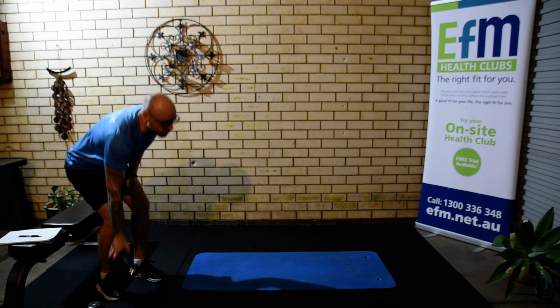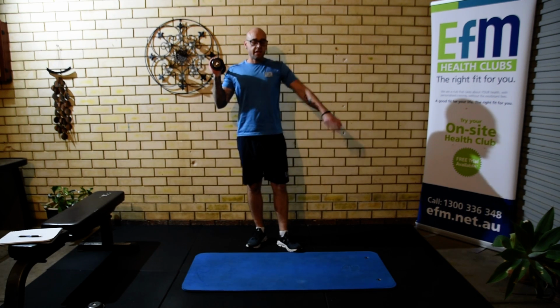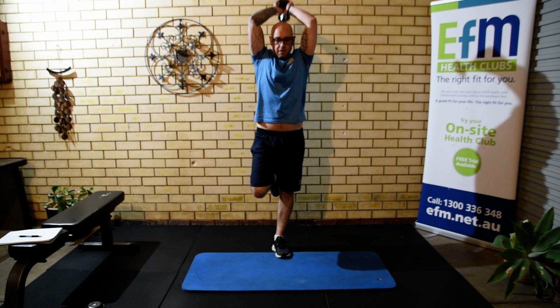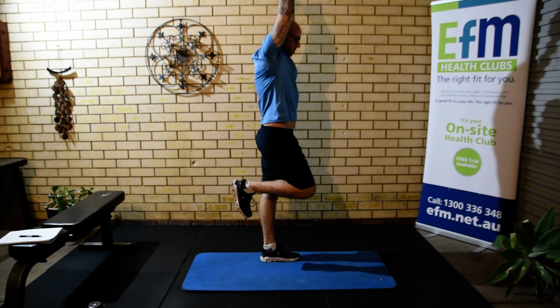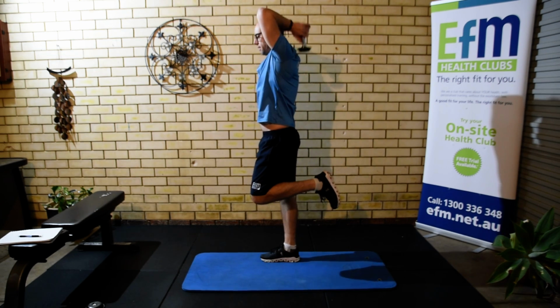If you're going to go for the overhead extension, I want you to challenge yourself with this one. We're going to go for an overhead extension 10 on one leg. Just keep that leg off the ground. A little bit of balance involved. And then obviously we're going to swap it over. 10 on the other side.